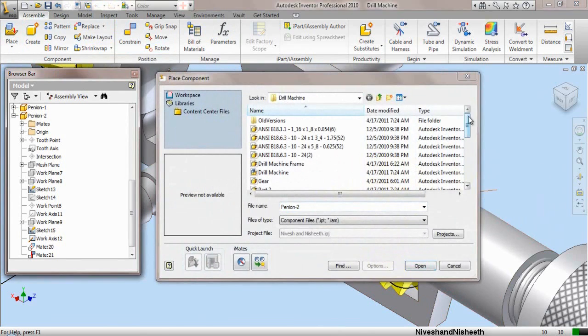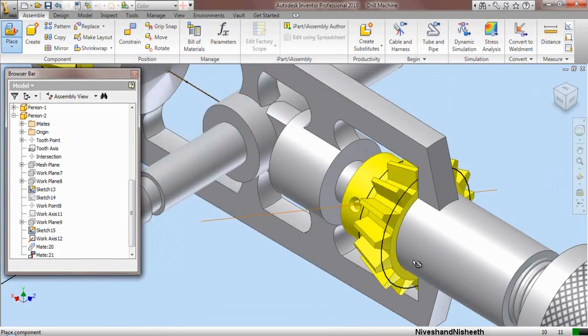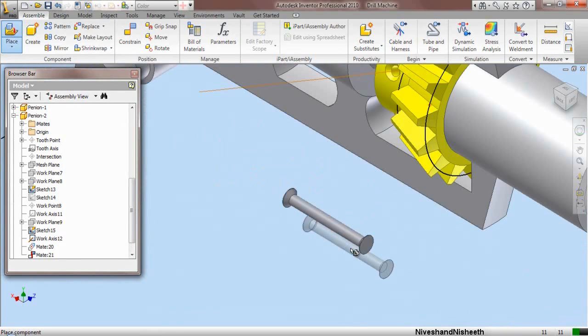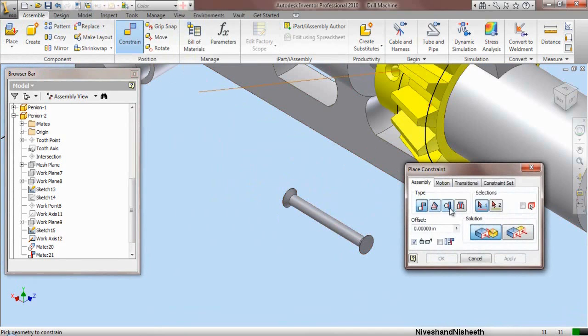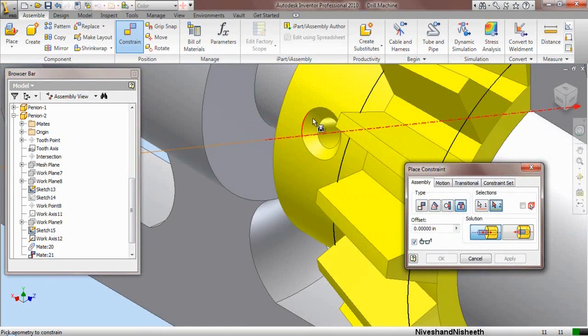Now we will place a rivet of the pinion in this assembly and fix the rivet over the hole of this pinion by activating the insert mate command.